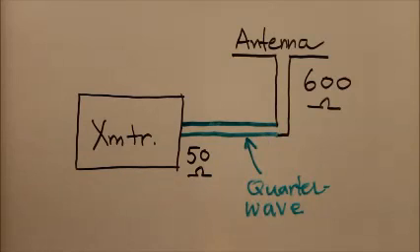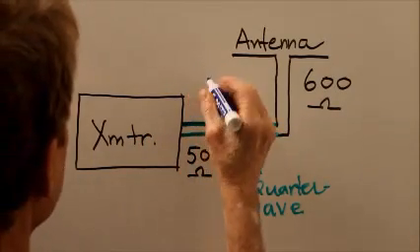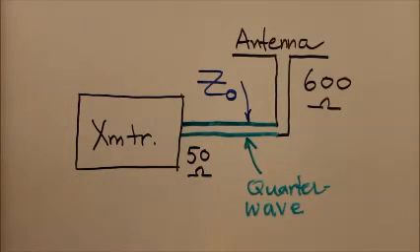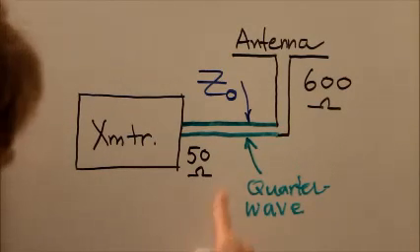The only thing the question is asking us for is the characteristic impedance, which we would call Z sub 0, of this piece of transmission line. In order to make that system work, what characteristic impedance do we need to choose for that transmission line? If we can buy it in a standard characteristic impedance of the right value, fine, but chances are we're going to have to make it ourselves. We're going to have to home brew it.